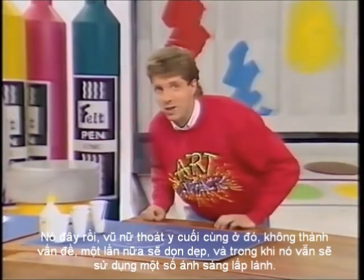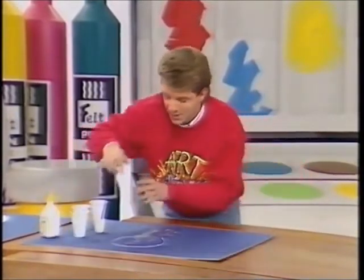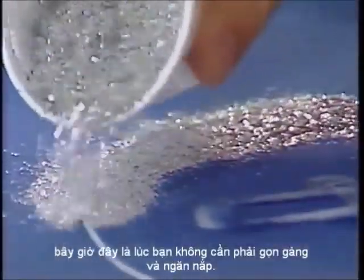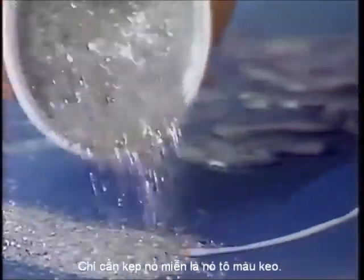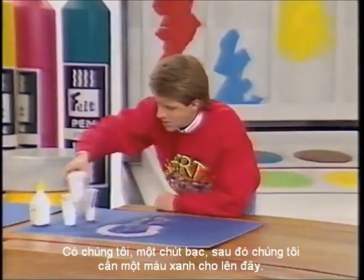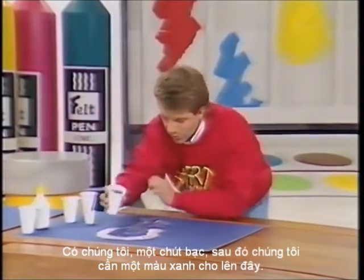And while it's still wet, I'm going to use some glitter. Now watch this. Just chuck the glitter on. Now this is the bit where you don't have to be neat and tidy. Just chuck it on as long as it covers the glue. There, a bit of silver. Now, I think we need a bit of blue for up here.